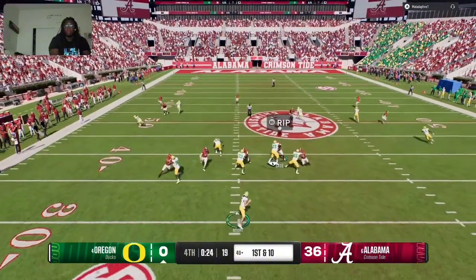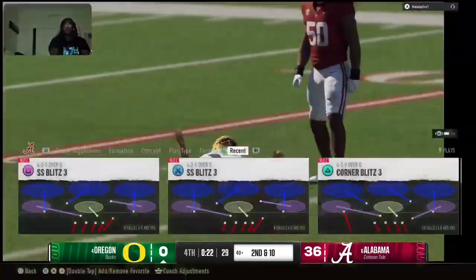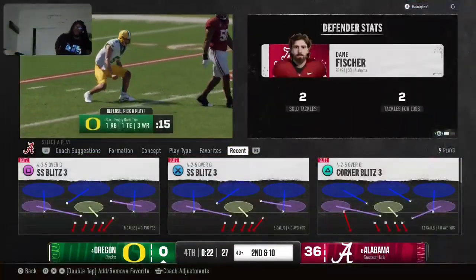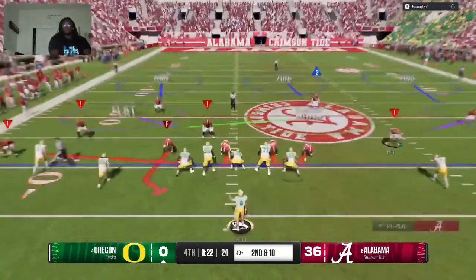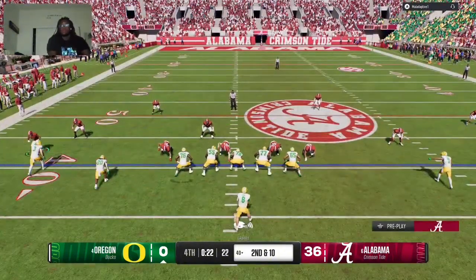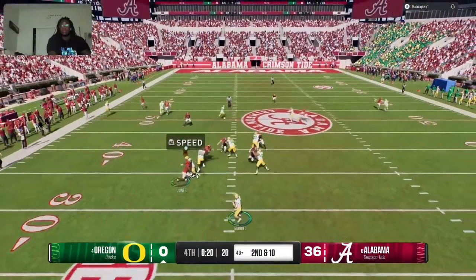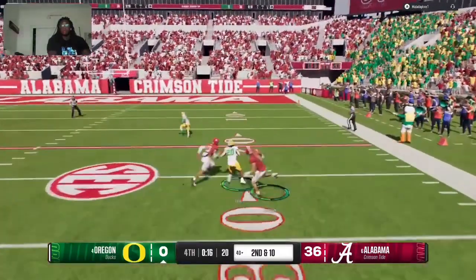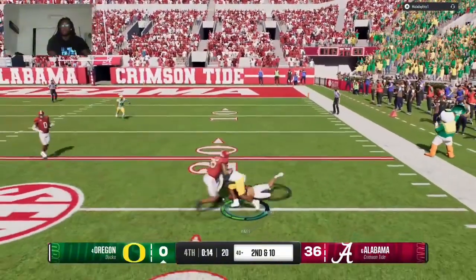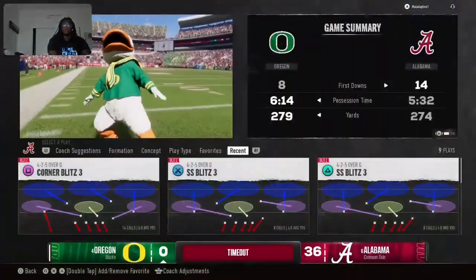They're going to open this drive with a pass. Hit hard just as he released it on first down and just couldn't get it to the receiver. Now 2nd and 10. Scanning the field, it's Gabriel. Pocket starts to collapse. A sensational grab down the field there as they try to at least put a positive spin on the end of this game.